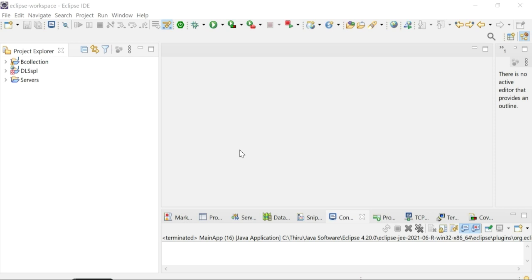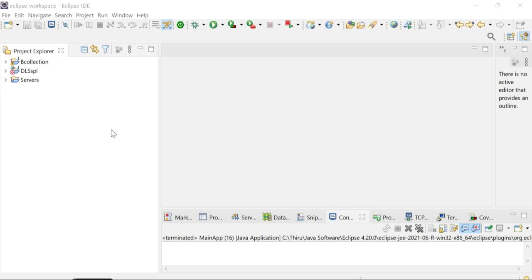In the previous session we have seen bean with primitive data types, right? In this session we are going to see bean with collection. So how do we make use of the bean collection in a Spring application?